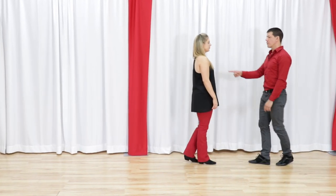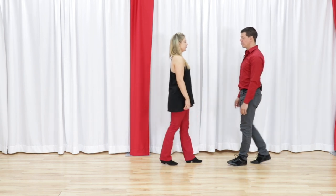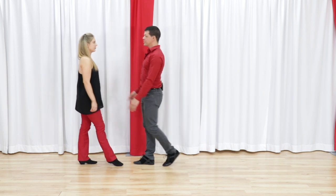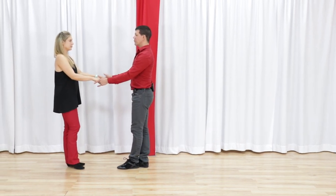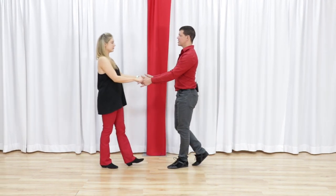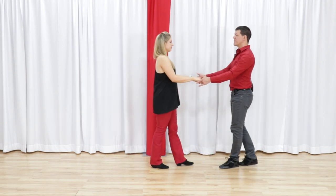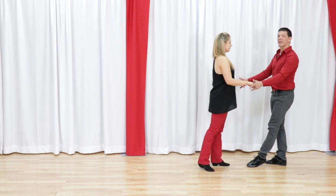Now, we're going to do the same thing going backwards for the follower on her right foot, my left foot, we're going to roll through. Roll through, roll through, roll through. So if we did that drill again, maintaining the away connection, and we did four walks, we would be able to maintain that connection through our feet. So you notice our arms don't have to move to maintain it, but if Megan were to plod forward, go ahead and plod forward, boom, she would come out of that connection.